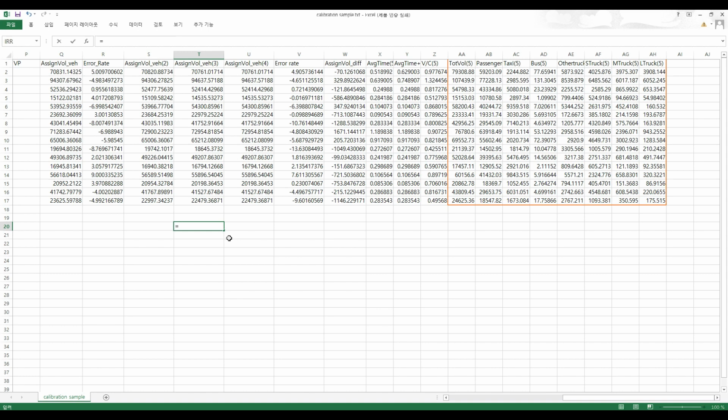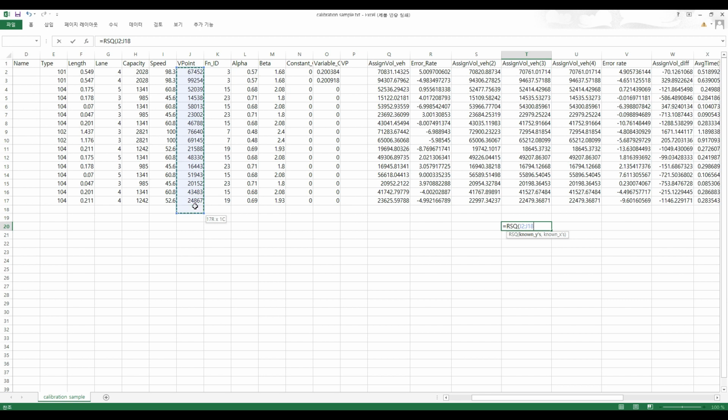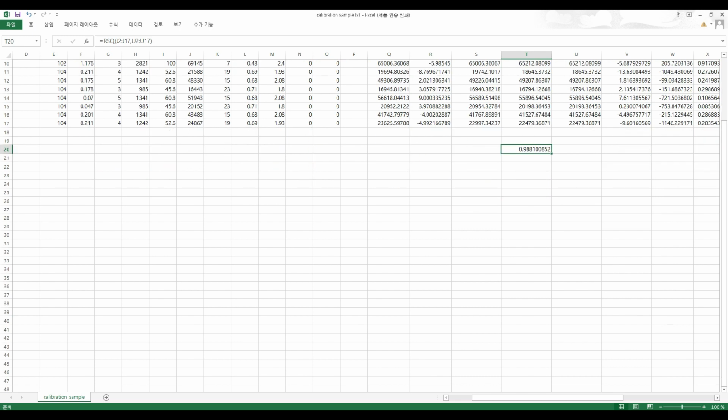Input the RSQ function in a cell and specify the range that contains the observed volumes. Then specify the range for the assigned volumes. Press Enter. As a result, you will get the R² value, which in the example is 0.988.